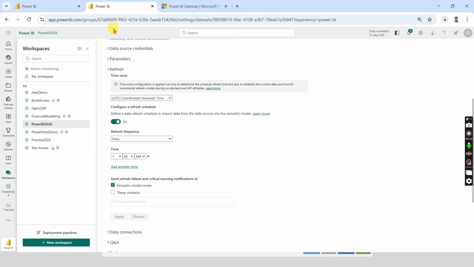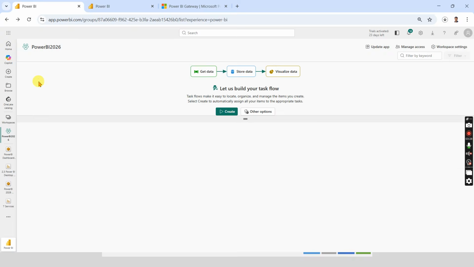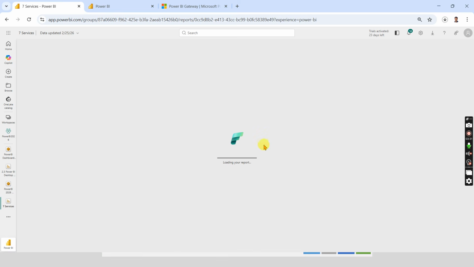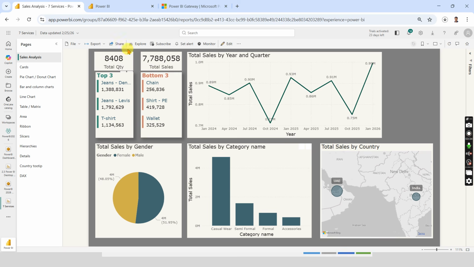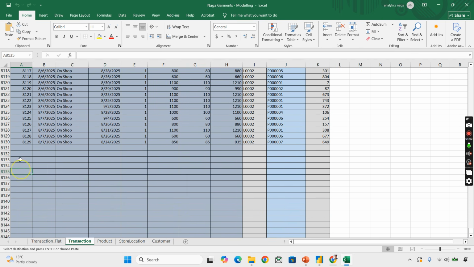Before that, I want to see what data it contains. Then we will update some data in the Excel, in our source in our case, and see whether it's reflecting or not. So we have 8408 as a quantity, and we'll try to add 2 more quantity in our backend. Then we will see how to manually refresh and check that. So let's go to our Excel. Let's check this one column. You see the sum is 8408, the same data. Let's take these 2 records and go to the end.